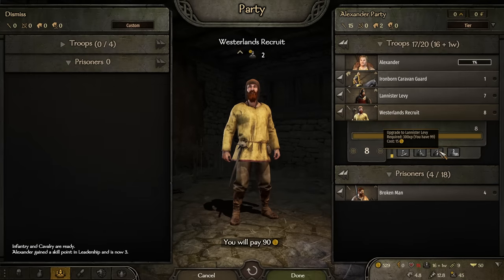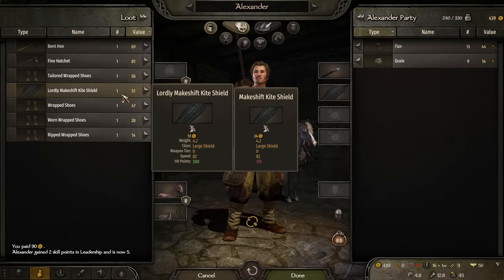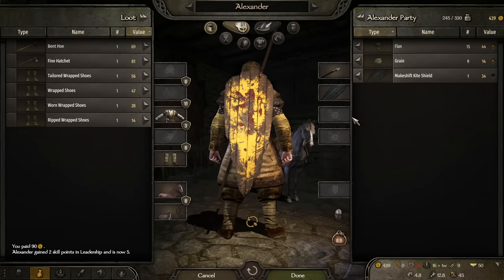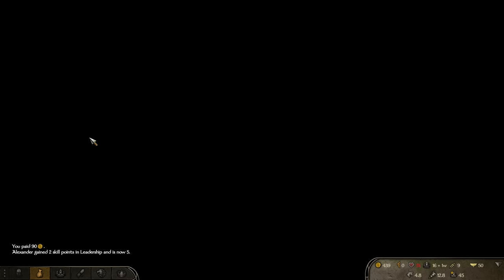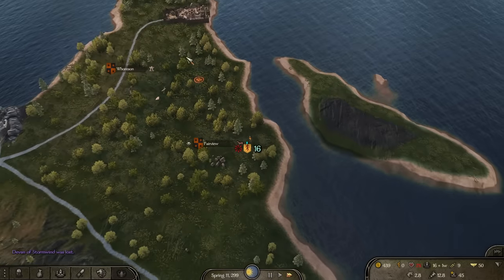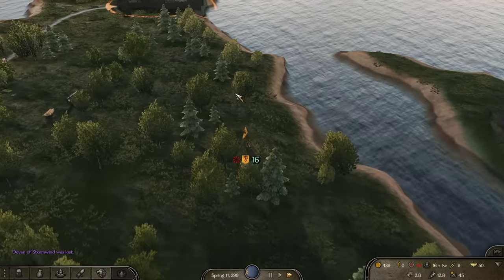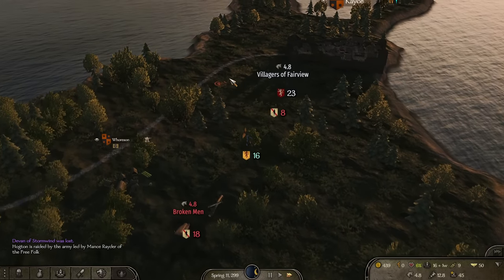If I upgrade you all, it'll cost me 90, but at least I'll have better levy, so we'll do that. We've got a better kite shield, so that's good. Got better shoes, and we've got a bunch of stuff we can sell. Great. Oh god, that was not good. Okay, we need to not get in combat, and we need to go to a settlement. Okay, that did not end well for me, as it typically doesn't, I must admit. Oh, no. Okay, we should be fine.